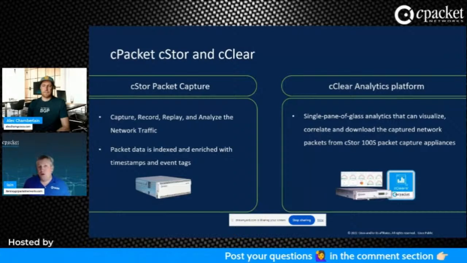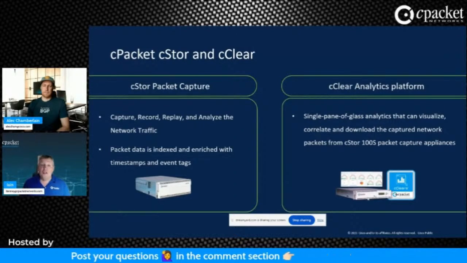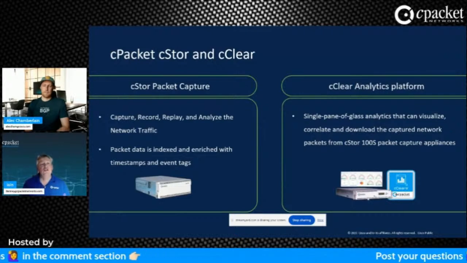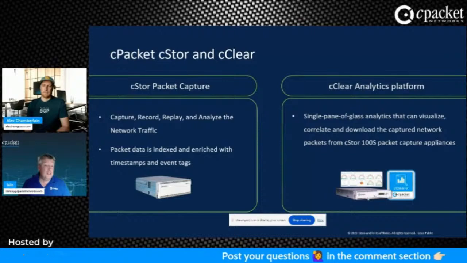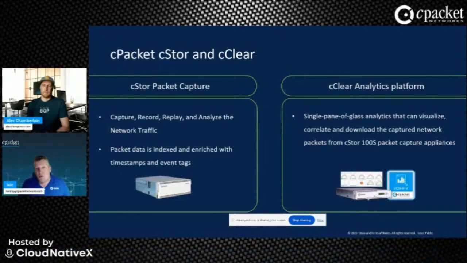I'm sure if you've got a widely deployed Nexus Data Broker, Nexus switching environment, that's going to be quite large scale. So you can actually deploy many of these cStor systems, maybe one per rack. We have some customers doing that. We have other ones that are doing end of rack, things like that. It just really depends, but you're able to bring all of those together into a cClear Analytics platform.